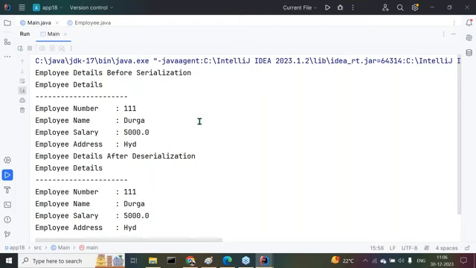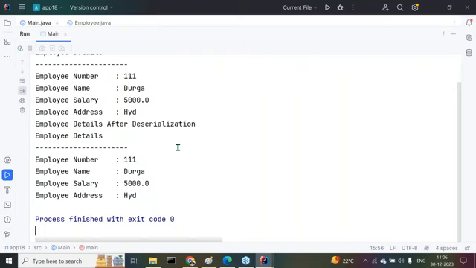After that, employee details after deserialization: employee number, employee name, employee salary, and employee address. This data we are getting. Got it or not? So overall, we are getting the serialization and deserialization information.